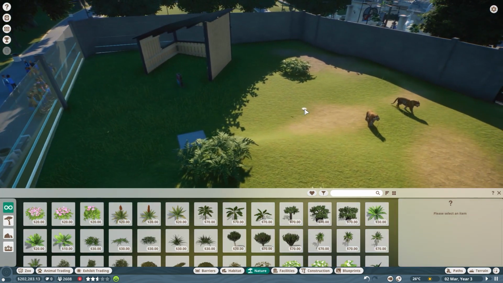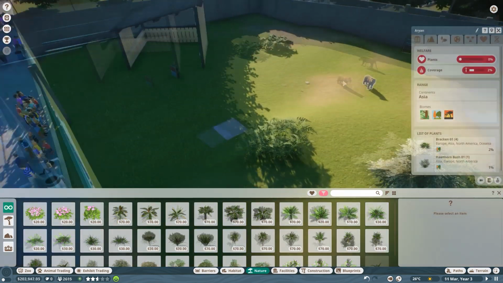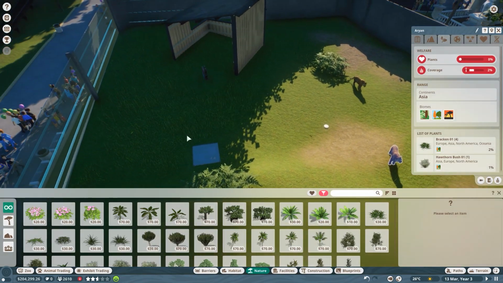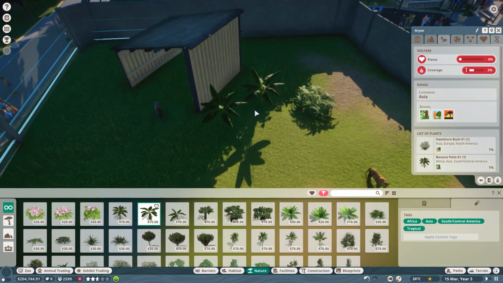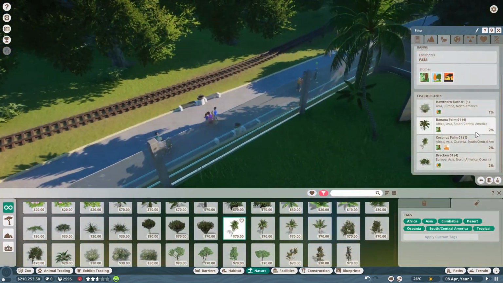These tigers can totally tell where a certain plant came from. So if we then... I wish there was a way to keep an eye on what the tigers were thinking. Okay, it's still thinking about it. That's cool. You cool with palm? Palm's good.